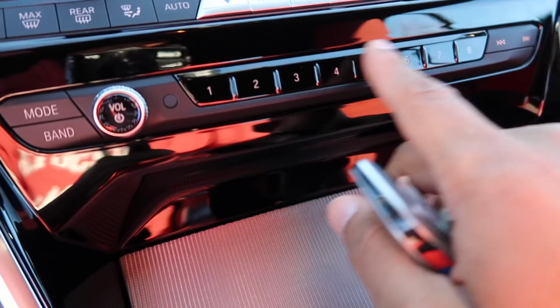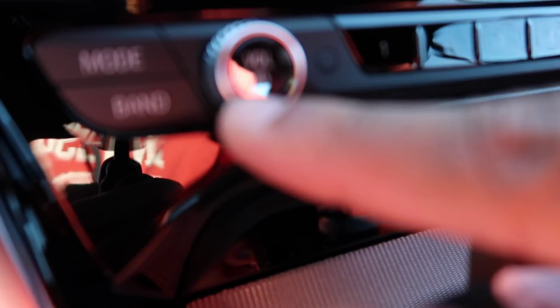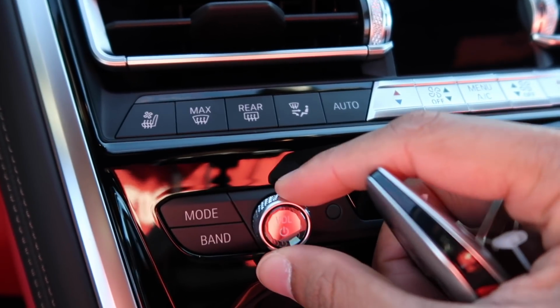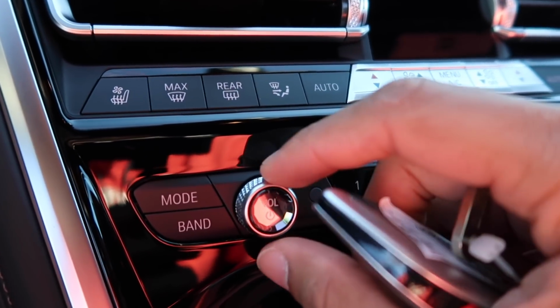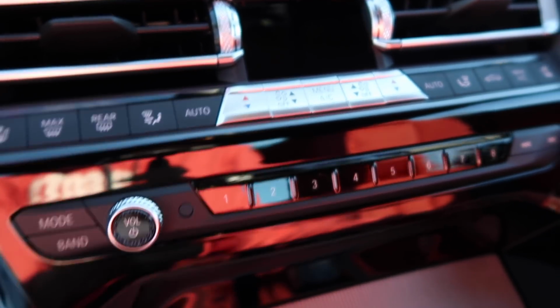You got your buttons right here. Very responsive. Damn, that's crazy. You even got the little volume button where it's crystallized. Look at that. That look like money, don't it? Same thing as a gear shifter. Can you see that joint? Big reflecting. Look like a diamond up in the volume button. In a BMW, man, 8 Series.